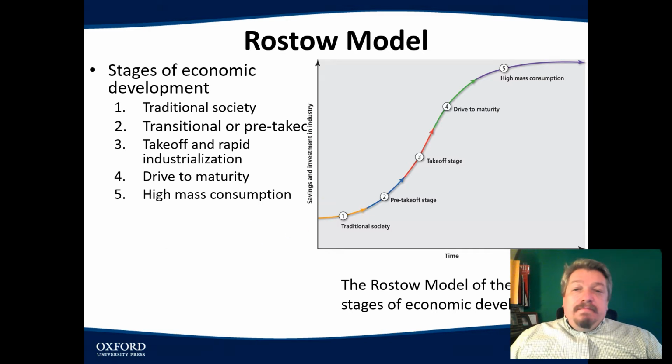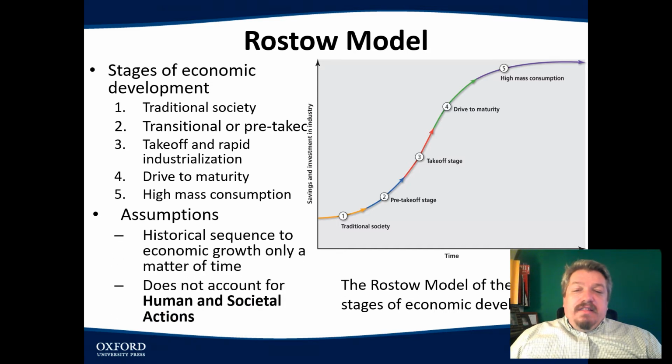Now, based off some assumptions that I don't think hold valid. The first one is this, that according to this, it's just a matter of time. All countries will go this way. But some countries never go beyond this, or they're stuck here, or they go here, or they go to 5 and go back. Right? It's not a smooth process. So it isn't inevitable. And the other thing is that these just say that this is a pattern that happens. It goes in this pattern. What if something skips? Right? In other words, it doesn't account for society's actions, human actions, choices made.